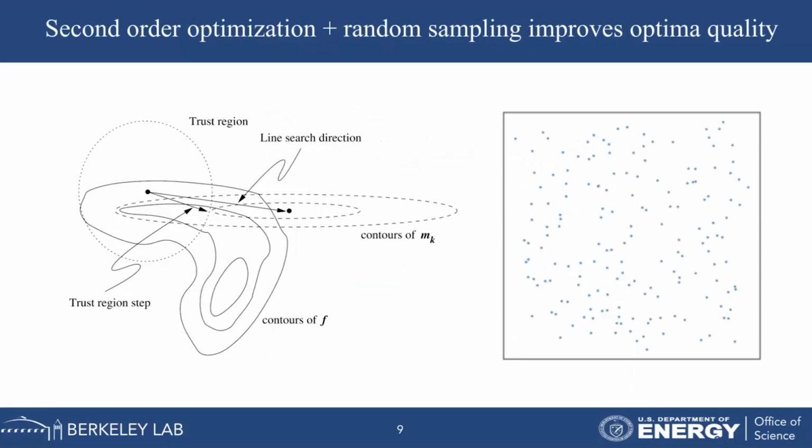Okay, so we developed a method to generate these packings, which can then be used for the signal transmission problem. And there are two main ingredients of this optimization method. The first one is the second order method. It's a trust region conjugate gradient method we use as our optimizer. And the second aspect is we do some random sampling on the sphere, on this manifold.